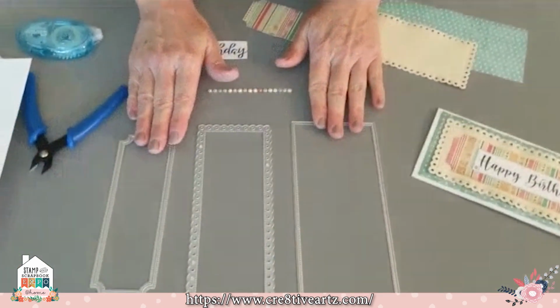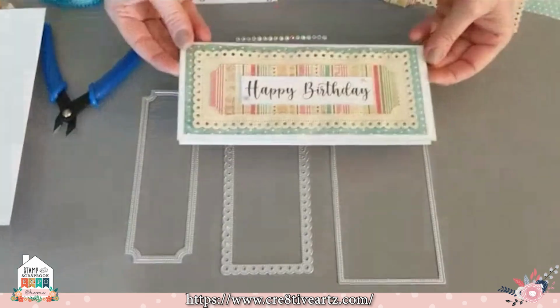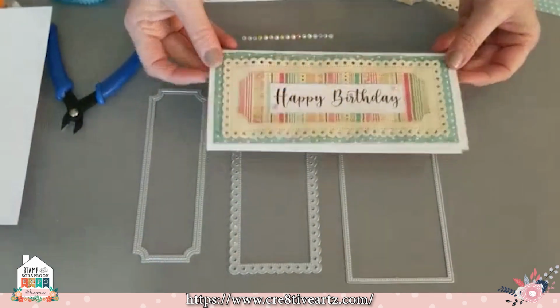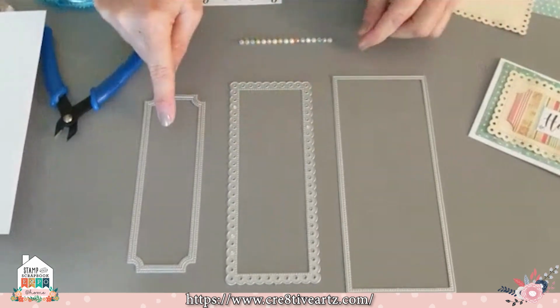Okay, we are back. Our table is flipped and we are ready to get skinny making our slimline cards. Okay, Jim's going to tilt the camera down and we're going to be looking at an area, and my hands are going to be moving so you can take a look at what we're doing. We are going to begin with the happy birthday folded card. We're going to work on this one, so it's an actual folded card, and if you notice, we're going to be using all 3 dies.